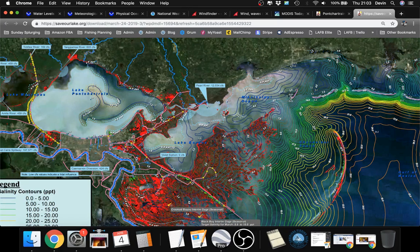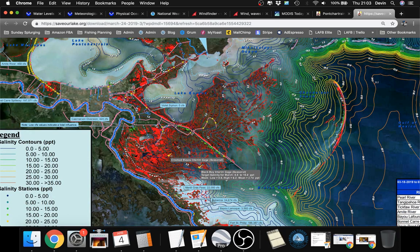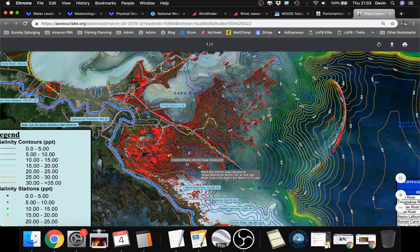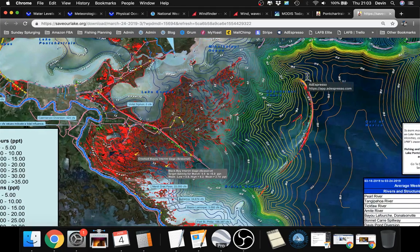In the Mississippi Sound, around the barrier islands, we're seeing salinities way under 10 parts per thousand. It should be like 15 parts per thousand out here, and it's not. Where are we seeing that 15 parts per thousand, which is about where the lines start to get green? It's way out in Never Never Land, places that are really difficult to get to with your boat if the wind's blowing. You have to wait for conditions to get good, or you need an obnoxiously absurd large catamaran boat to safely get out there and not get the snot knocked out of you.